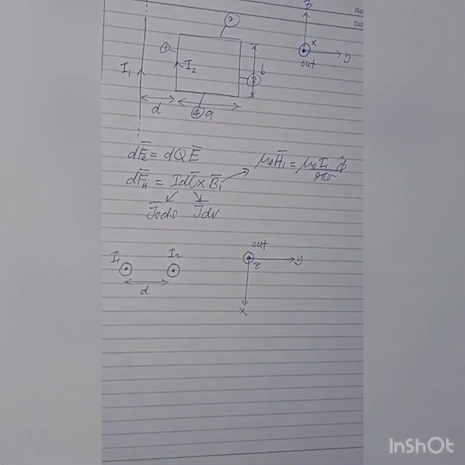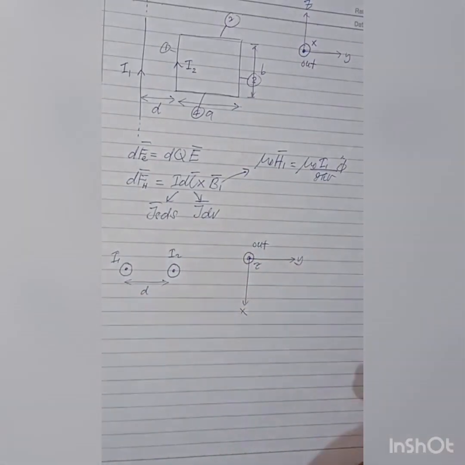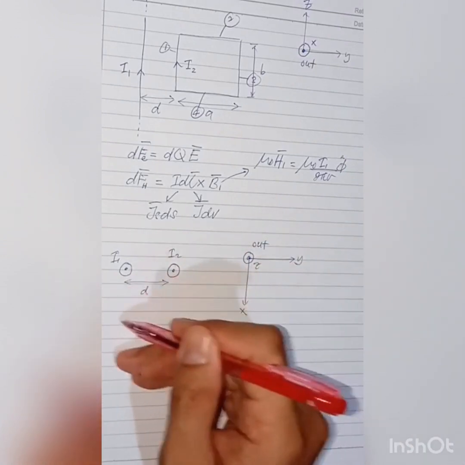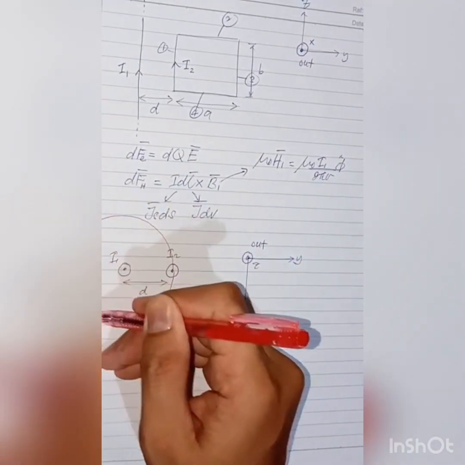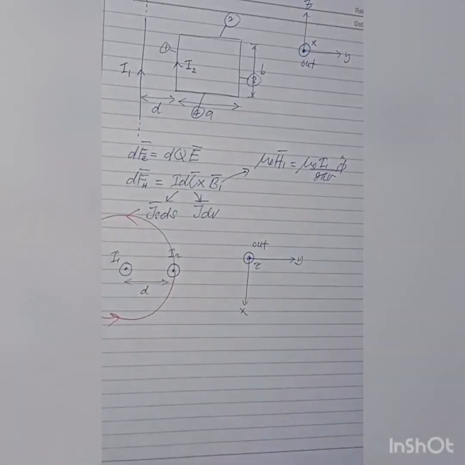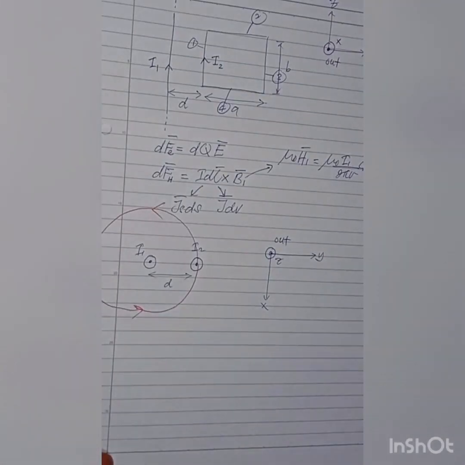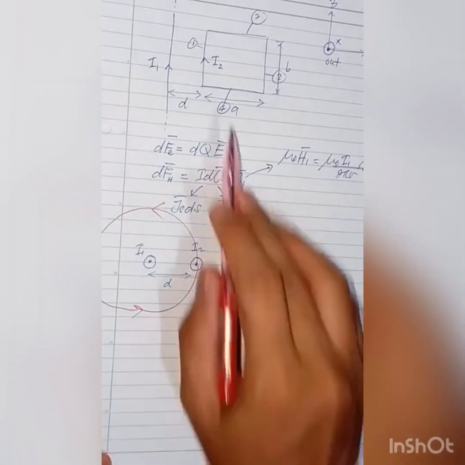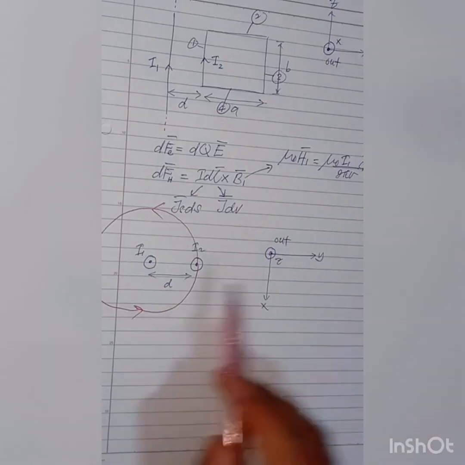Okay, so now we are going to draw our B field or our H field due to this I1 current. Based on your right hand rule, you'll know that the H will go counterclockwise as shown here. Right, so let's say that's our H field, or B field, due to the I1. So guys, again, since this current or I2 is positioned at a certain point, we have to find the tangential component of this B field.